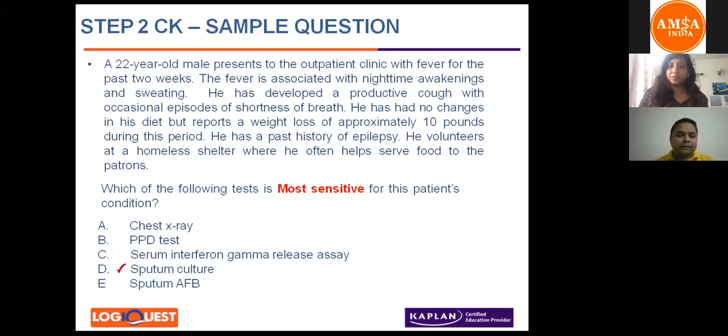Now, someone also said serum interferon gamma release assay. I don't know why, but if you're making this kind of mistake, a glitch error here and there, again, I would want to give you an input here. Please tell me, especially the person who gave the answer of assay, is this a case of active TB or a latent TB? If the person who answered that could put that in the chat, what do you think? A case of active or passive TB?